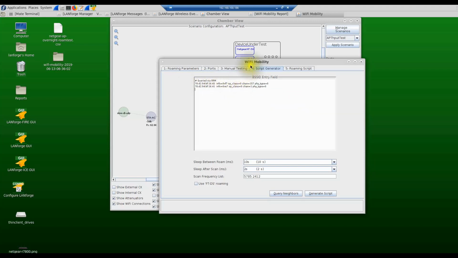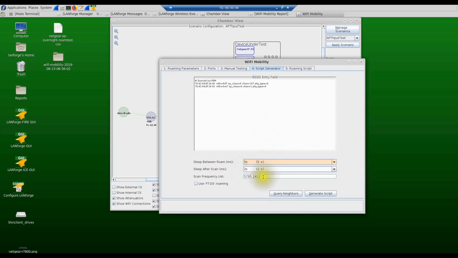So now both these radios, although they are on different frequency bands, are using the same SSID, so we can roam the client between these two stations. Once I select the list of BSS IDs that I want, I can also specify the amount of time I want to wait between roams. So I'm going to set it to like 5 seconds. So I'm going to run the first roam and then wait 5 seconds and then initiate the second roam. And also some information about which channels to scan on.